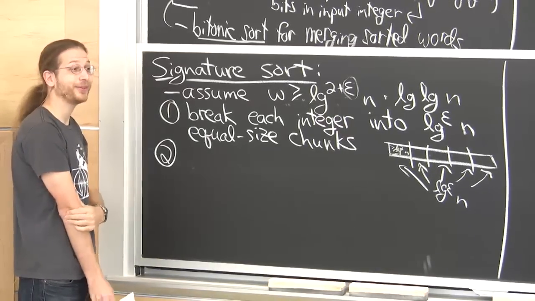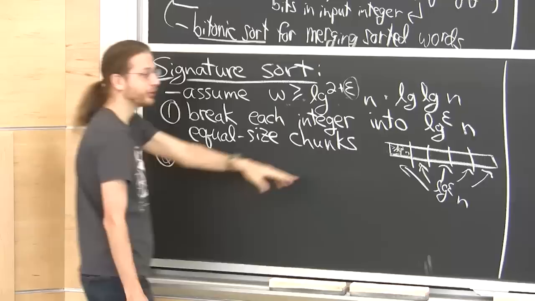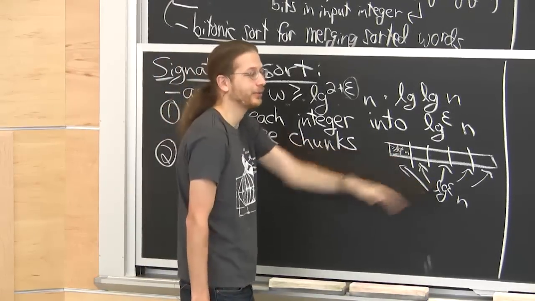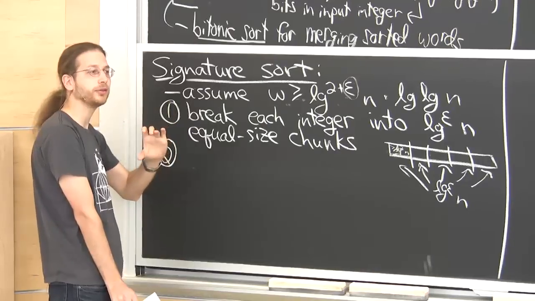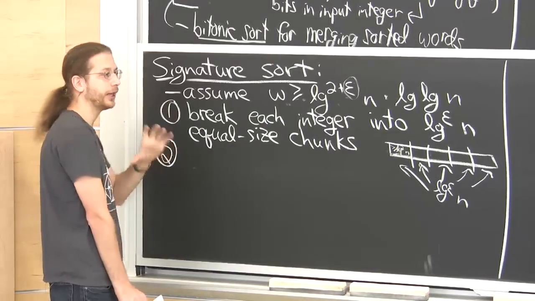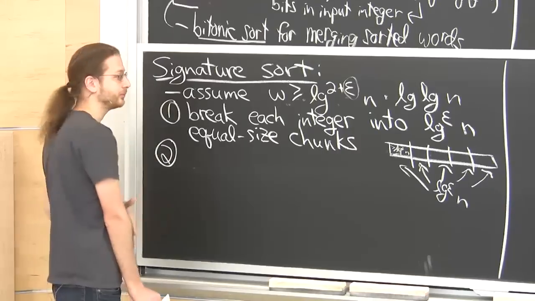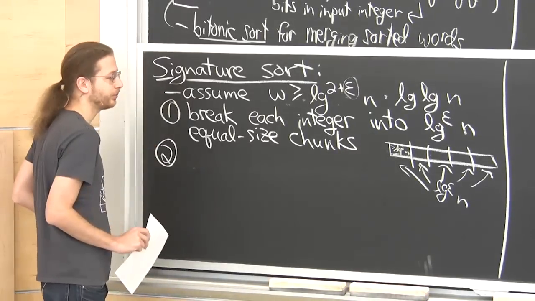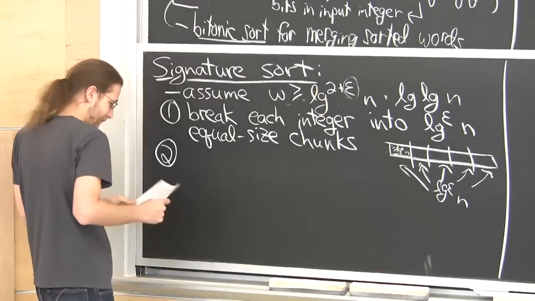So what we're going to do is hash the digit values to reduce their space. They're currently living in a universe of 2 to the log squared n, but there's only n times log to the epsilon n of them. So we should be able to reduce to a much smaller universe using hashing. Maybe even perfect hashing. We don't have to be too intelligent here to tell you what we get.